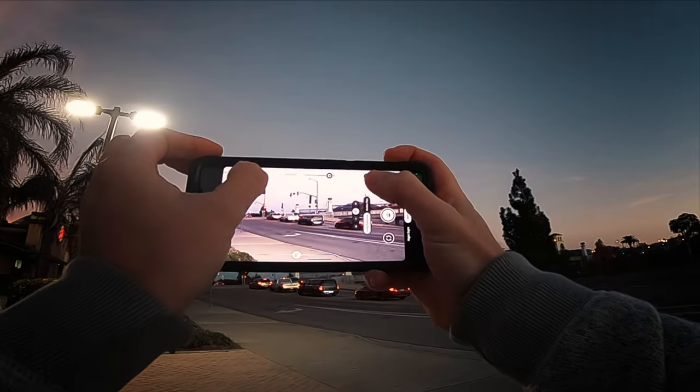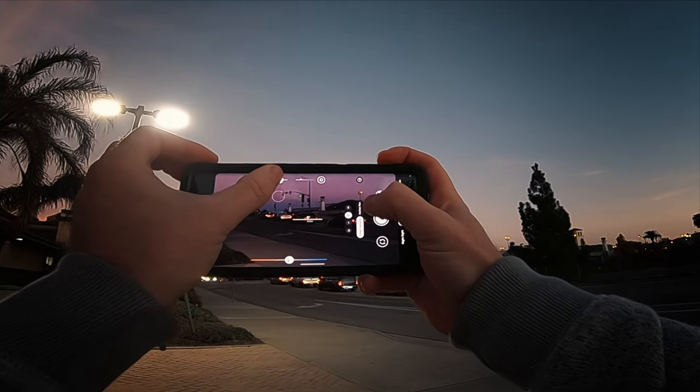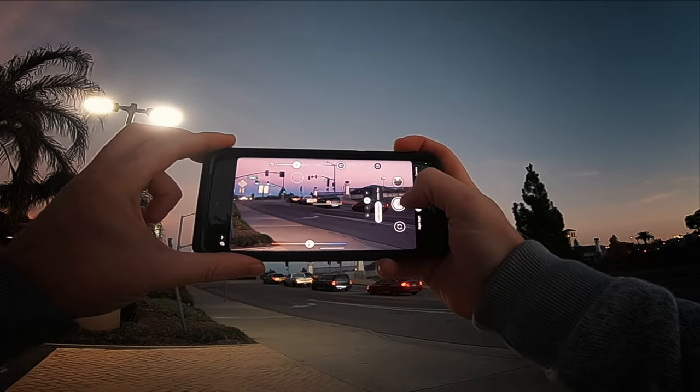If you are going to use the long exposure feature on this phone, here's a quick tip. If you're doing this before the sun goes down, click on your screen and pull down your exposure slider to make it look like it's darker than it actually is. You're going to get better results, especially if you're looking to capture light trails like these.